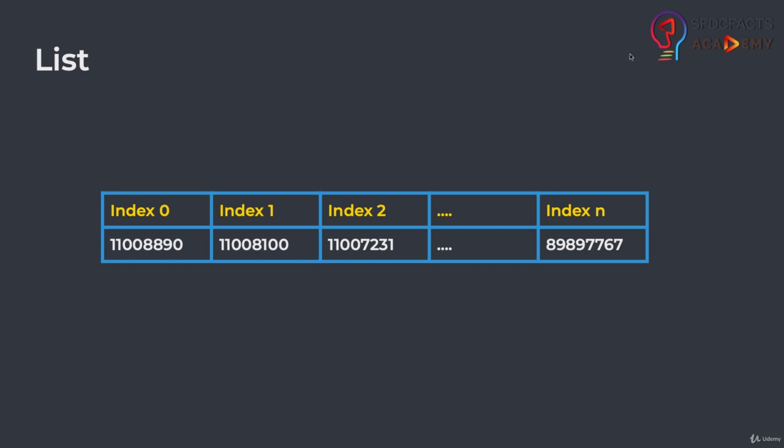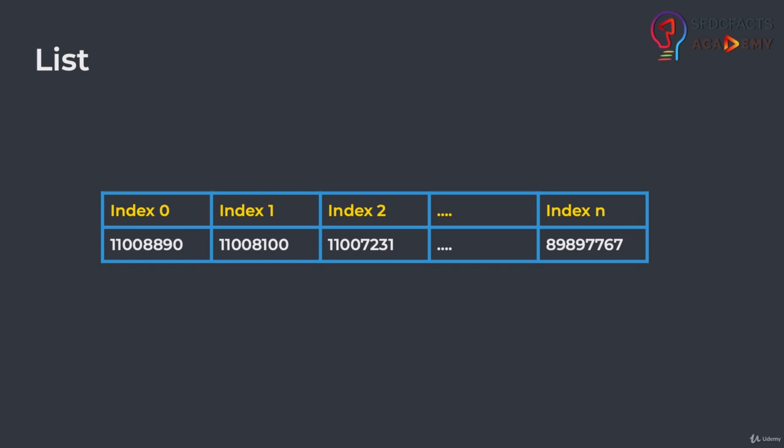So that means the list index starts from 0 and it goes up to n, and n could be any value. So if you have 100 items, then a list can store 100 items, but if you want to store 1000 items, then you can store the 1000 items as well. Just keep in mind the list index starts from 0 instead of 1. So if you want to access the very first item in the list, you need to get the index 0.